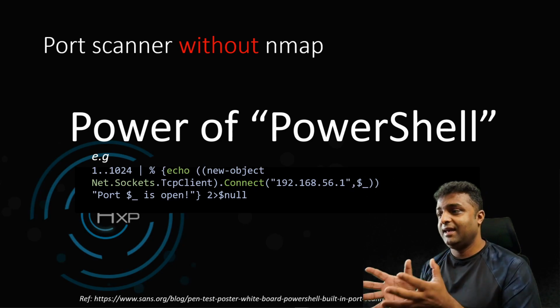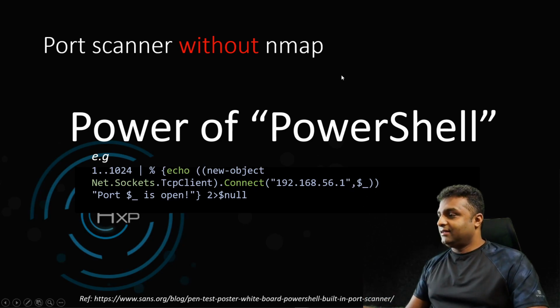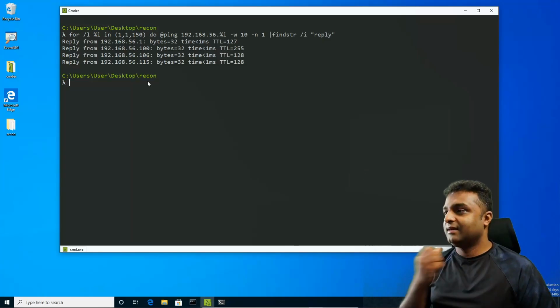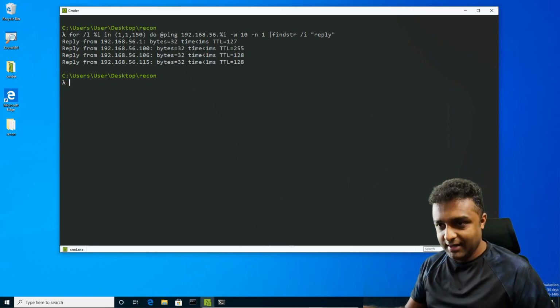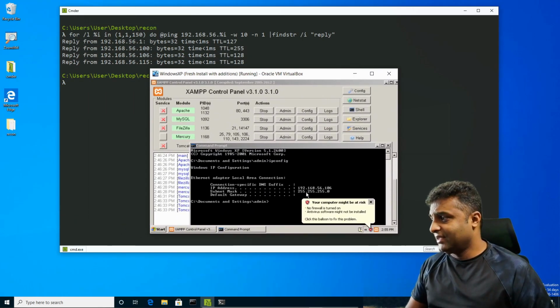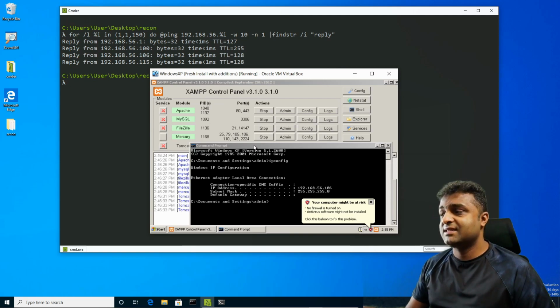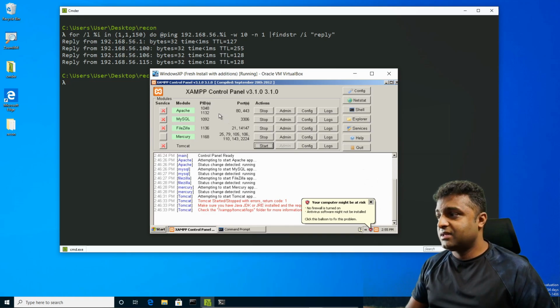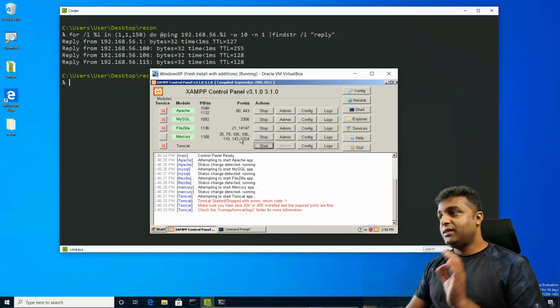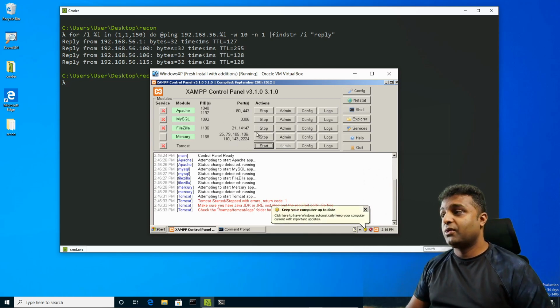So here actually, let's run this one. According to this scan, I have 4 machines online. You can see this is the 56106 machine, which is running over here, and it's a very old Windows XP machine running a web server and MySQL, and it has a huge number of ports that are open. So we'll see how our port scanner performs to capture these particular ports, if they are running or not.